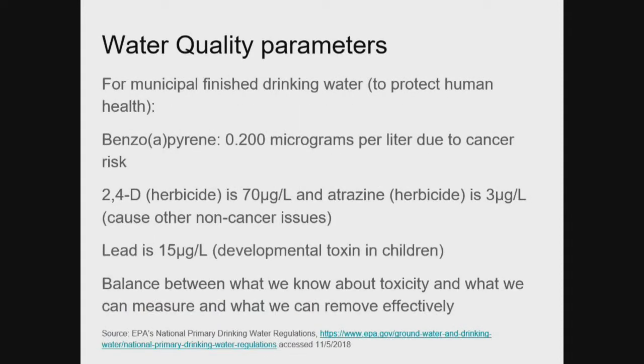For water quality, municipal drinking water, benzo[a]pyrene has a limit of 0.2 micrograms per liter, while 2,4-D, the same example I used on the previous slide, is 70, and atrazine is 3, and then lead is 15. Those are all the same unit there, micrograms per liter. So you can see again, these are fairly toxic compounds that we want to avoid a lot of exposure to. And that's benzo[a]pyrene, the one I said is the known human carcinogen.